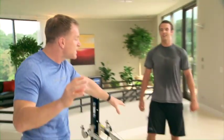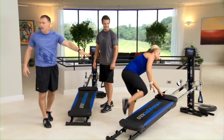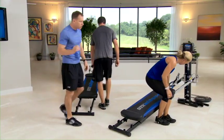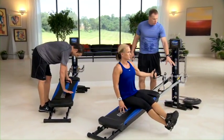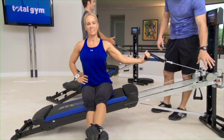Now watch how easy this transition is. What you're going to do, you're going to knuckle down, you're going to come to the other side. I would hate for you to walk away now and be one-sided. We have to make sure we go to the other side. A couple things to point out as you go to the other side. Once again, you're going with the front side handle. You're going with the front side handle on this. You can see this here.